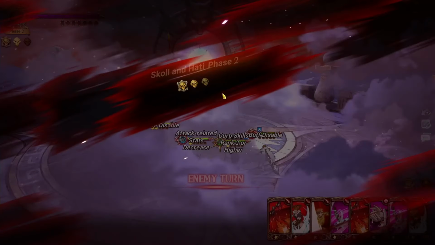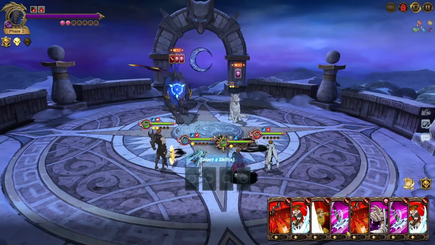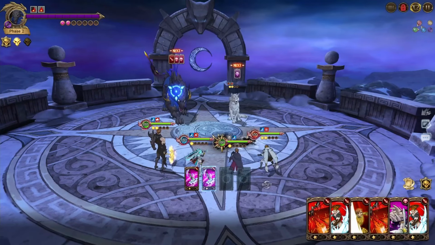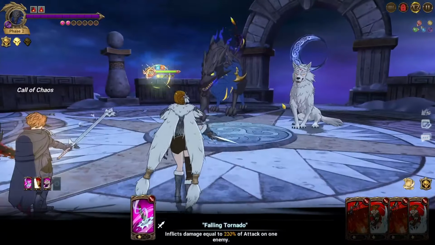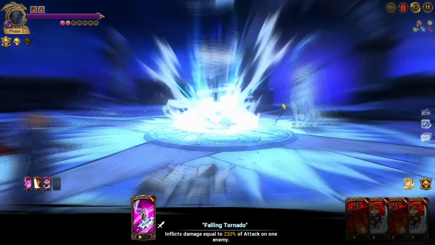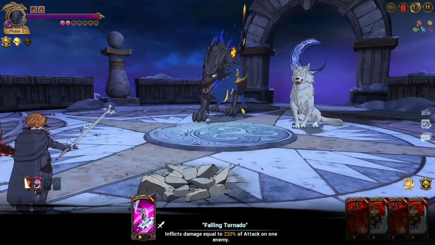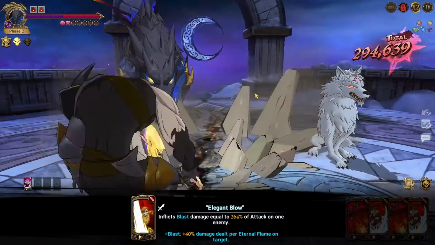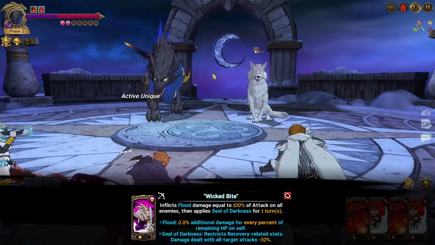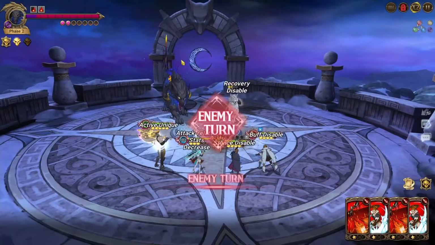Obviously, if you don't know, basic setup for Skol and Hati on phase two, you just try to kill it as quickly as possible. But sometimes you want to make sure that you're going into the final phase with some ultimates, because the Black Dog is still going to put a ton of debuffs on. So making sure that you can kill the Black Dog as fast as possible when you go into phase three is sometimes preferred. So if you need to stall once in this phase, which you can see that I did not kill in one turn here, so we ended up stalling anyway.